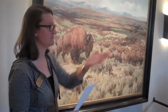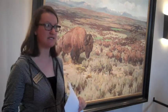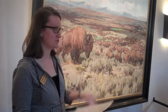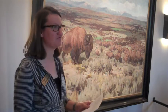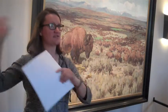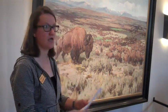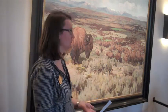Another thing we try to do at the front desk is briefly explain the exhibits. A lot of folks want to know what they're going to be seeing as they go through the galleries before they decide to go through or not. Also, the front desk is in charge of the phones. As phone calls come into the museum through the main lines, it falls to the front desk, the museum shop, and security. We're one of three switchboards in the museum, so if you're not sure who to direct a call to, one of us is always there to help.